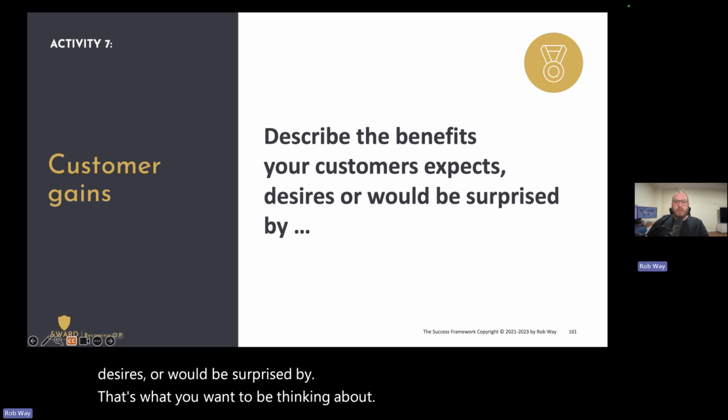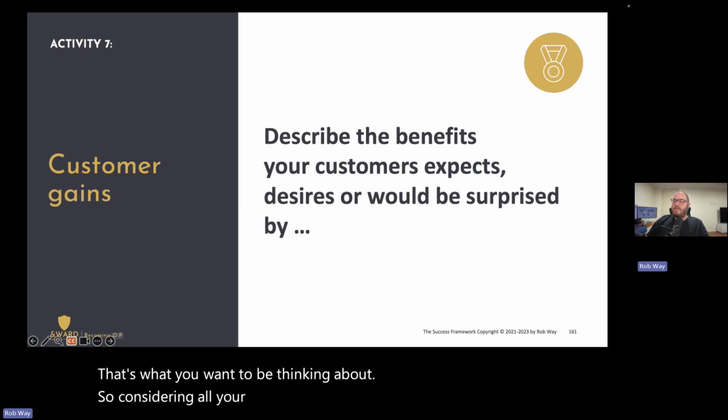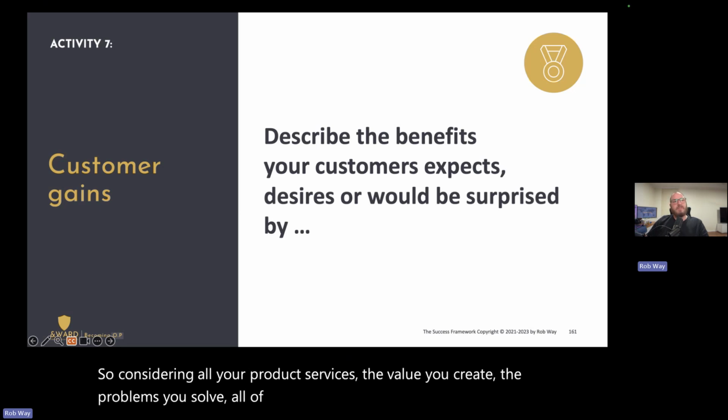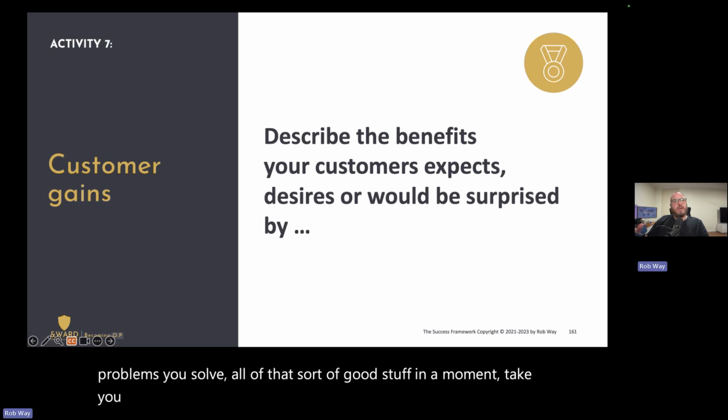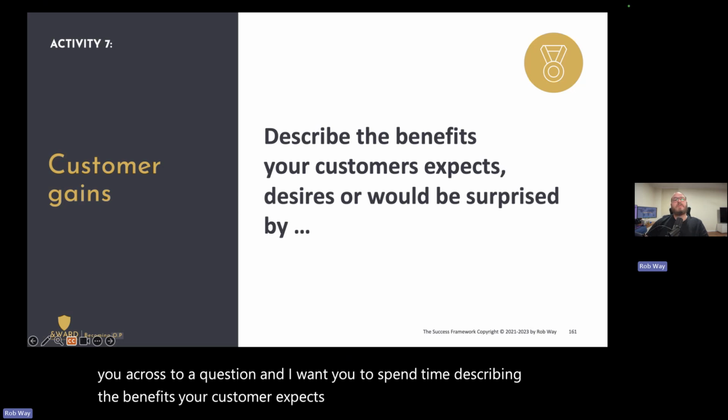So considering all your products, services, the value you create, the problems you solve, all of that sort of good stuff. In a moment, I'll take you across to a question, and I want you to spend time describing the benefits your customer expects, desires, or would be surprised by.